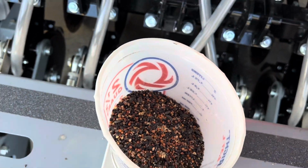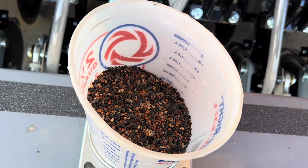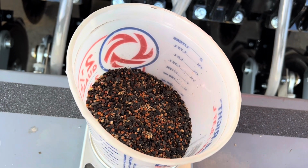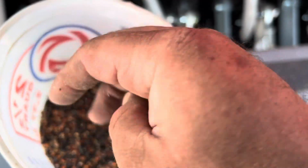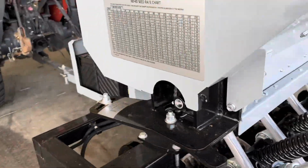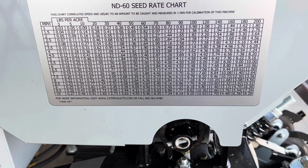We feel like we want to go double over. I actually might just do that. Because what I got in there, the grain sorghum is about 8 pounds an acre. Sunflowers about 8, which we got a whole lot less sunflowers because we got so many in the mix. And the buckwheat is supposed to be about 45 to 50 pounds. So 30 pounds, everything mixed together like we got it here, probably not bad. You know what, I think we're just gonna stay with that. And if we decide we wanna go a little thicker somewhere, we got some left, we'll go back over some. All right, that's what we're gonna go do.